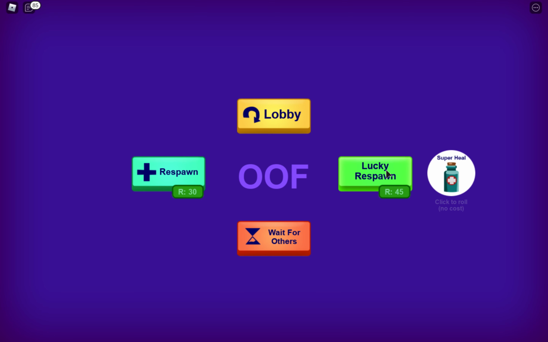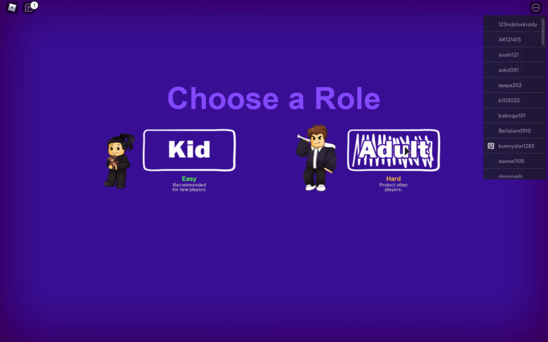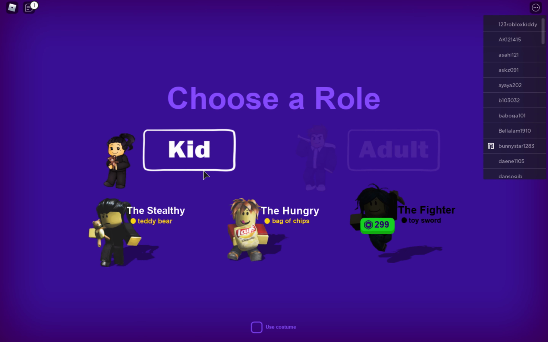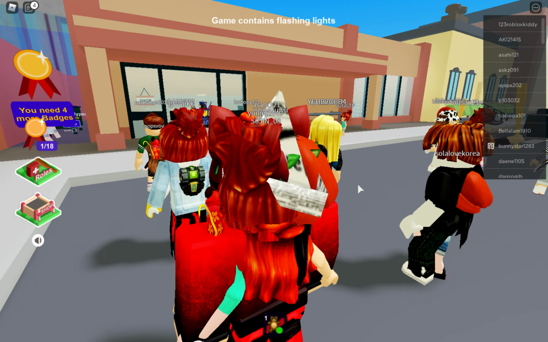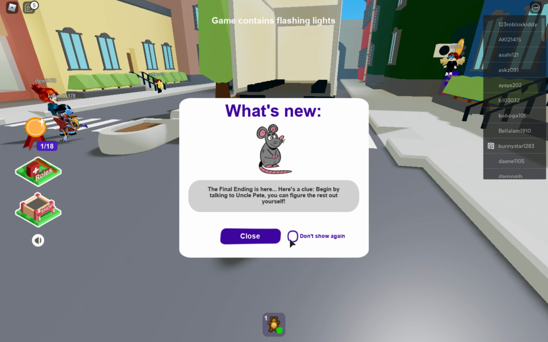Oof, lobby respawn, lucky respawn, wait for others. Weapon. Yay. Wait for others, I guess? Nah, I'm gonna go to the lobby. Guess I'll do it again. Now we wait. Choose a rogue kit. Stealthy again. And hopefully I won't die this time.